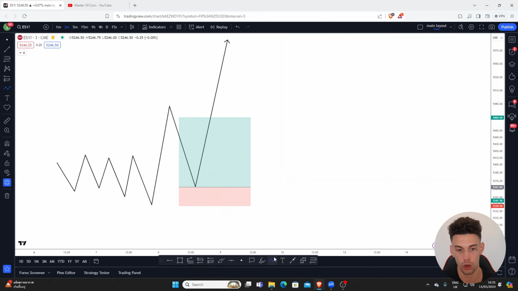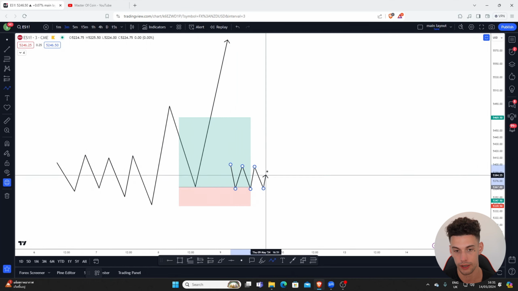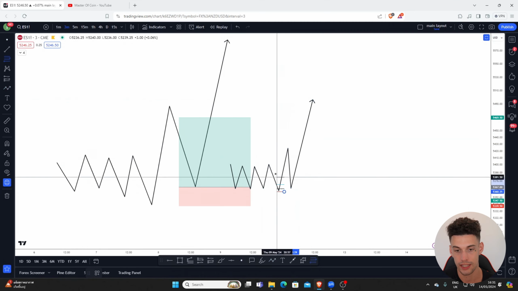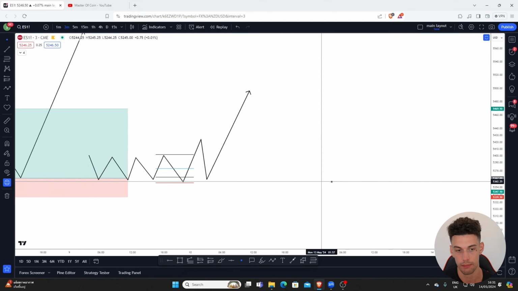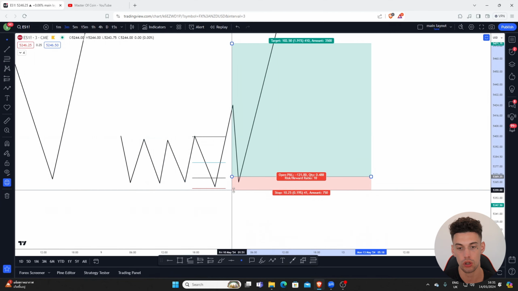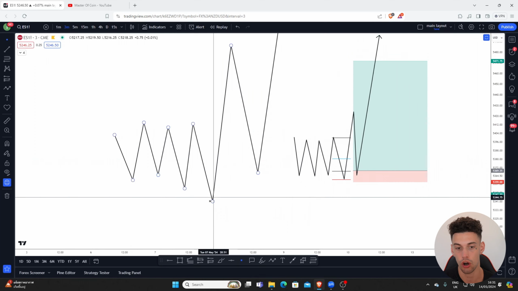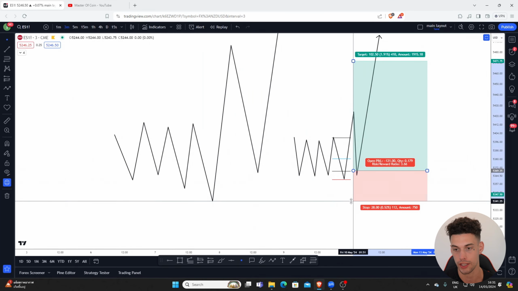So I'll go down to the lower time frame. Once it comes back to this zone, I'll literally look on that seconds time frame for my lower time frame schematic. It will print it, and then instead of taking my entry where it was, I'm now going to enter off that lower time frame. And my stop loss is going to be based on the lower time frame structure point instead of the higher time frame structure. So look, instead of having our stop loss below here, we're putting it below here.